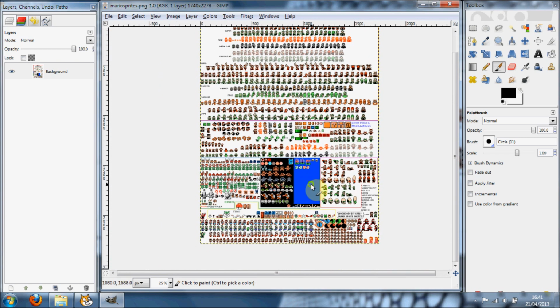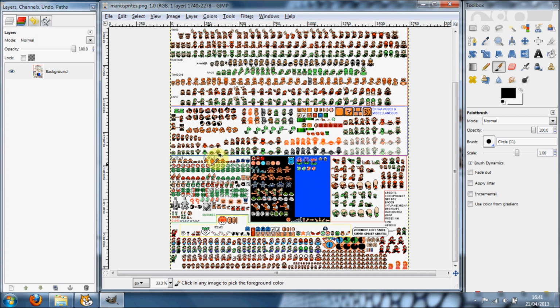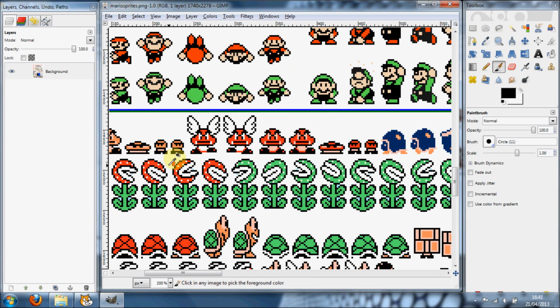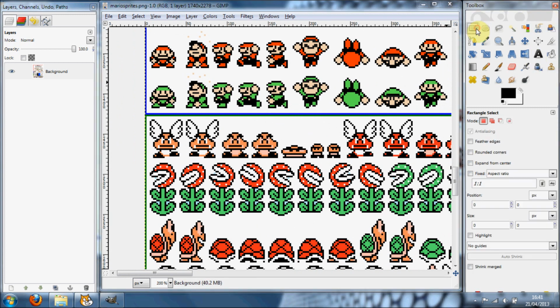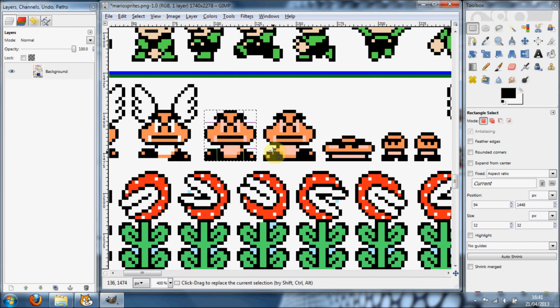Okay. Anyway, let's get the Goomba wherever it is. I think it's here. It is down here. Okay. Now we may as well get all three of these, so just get your select tool. I believe there's an update for Gimp actually, and I'm using a really out of date version, but I can't really be bothered to update it, so yeah, anyway.